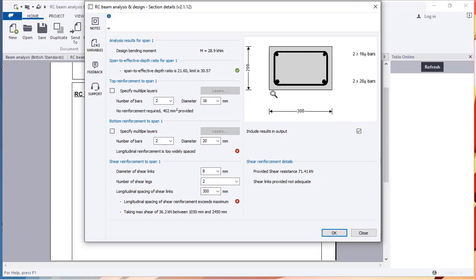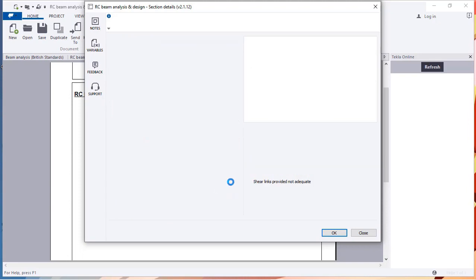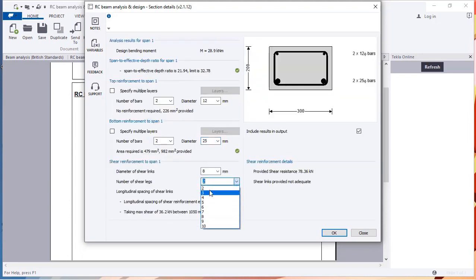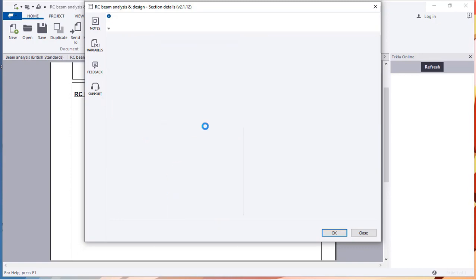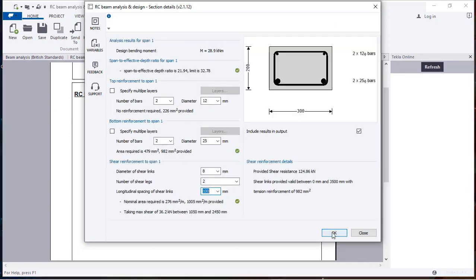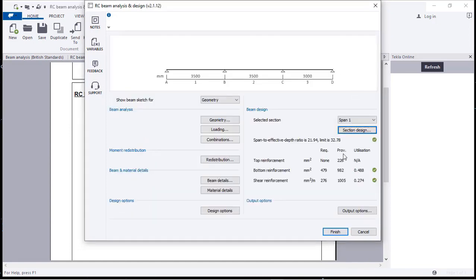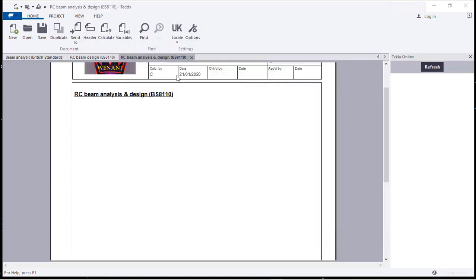On the section design, you don't have a problem with this because you don't need it anymore. Then this one 25. Then this one, let me leave it at 2 and reduce the spacing to 100. Then I hit OK. So everything is okay so far. Design options, there's no need for this, so I click Finish.